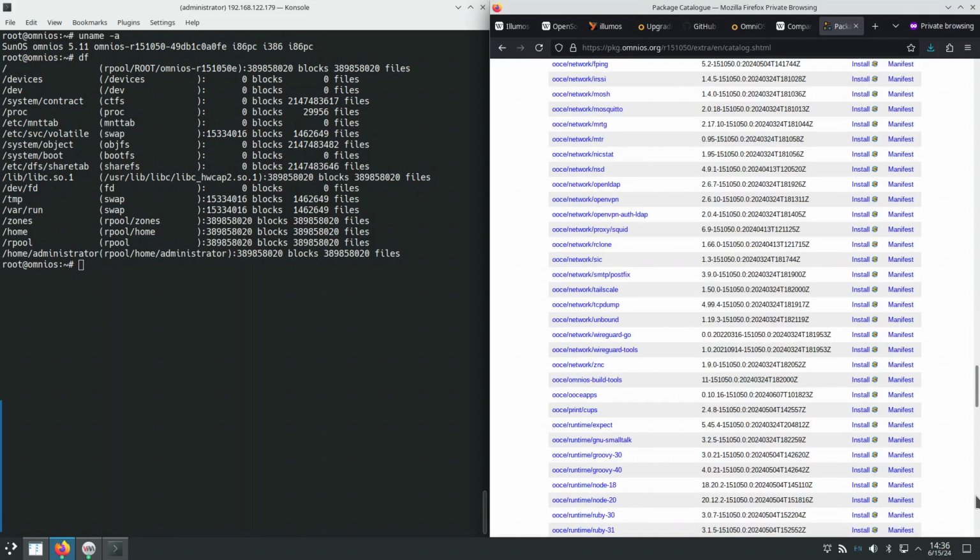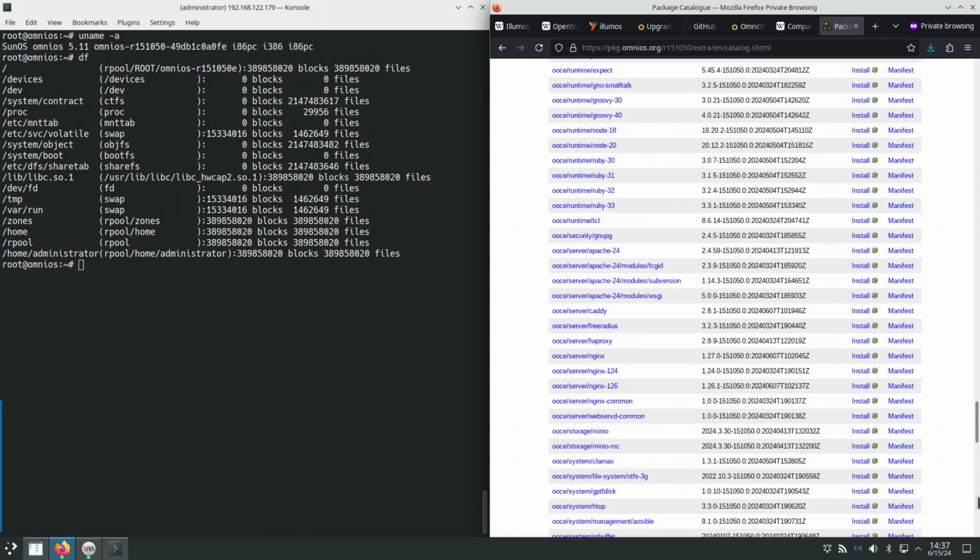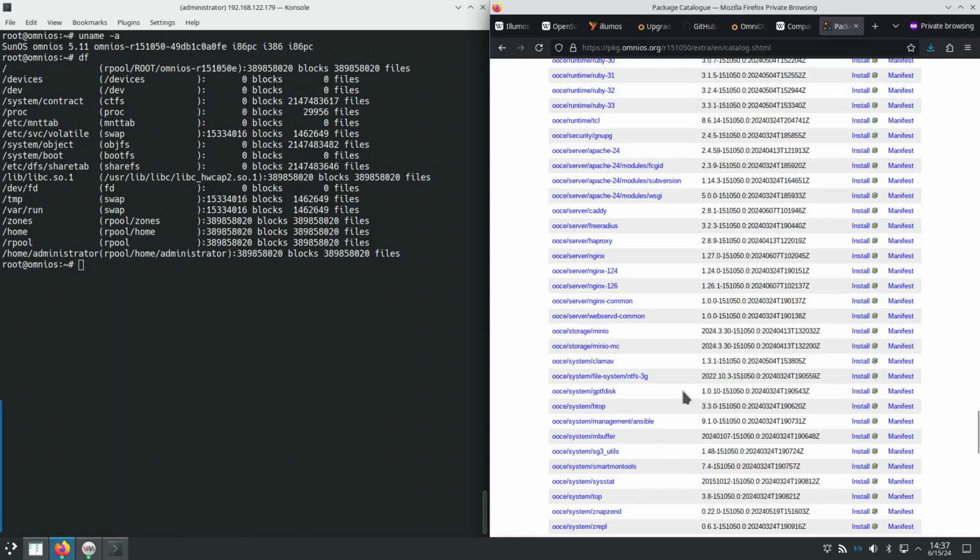DNSmasq, OpenVPN, OpenLDAP, so many common network servers that you would use on a server operating system. Tailscale, WireGuard, the CUPS print server, Node.js, Ruby, TCL, so additional programming languages, and then the HTTP server Apache 2.4.2.4.